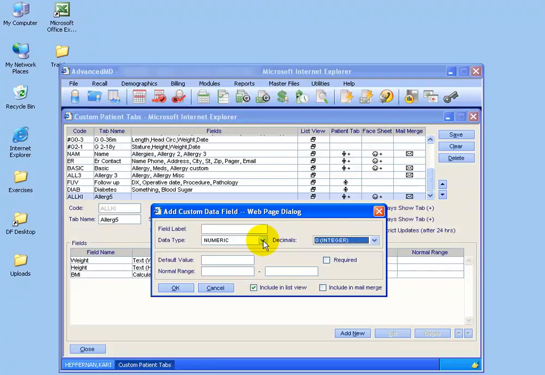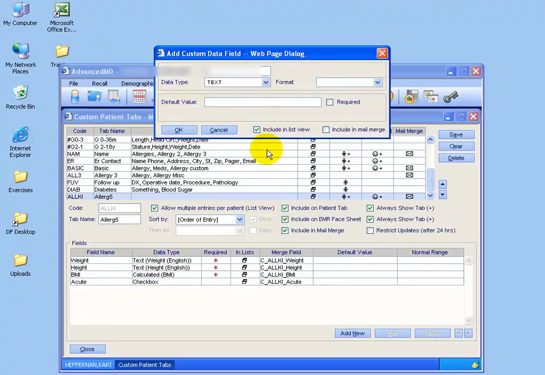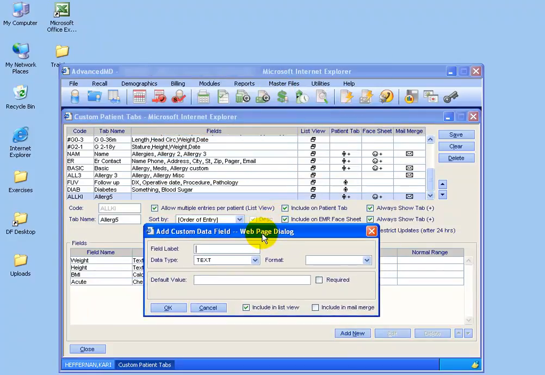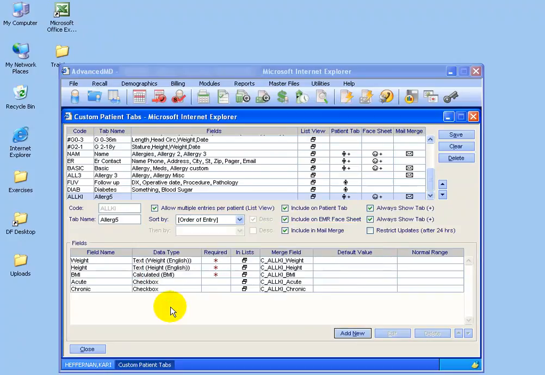So for this one, what I'm going to do is I'm going to go back to checkbox, and like I said, I'll just create a few fields here so you can get an idea of how this is supposed to work. I'll say this one is acute and give it a checkbox. And do I want the default value to be checked? In other words, yes, it's acute, or just leave it blank. I do want to include it in the mail merge. I'll click OK. I'll go ahead and add another one, and I'll call it, and then I'll do a checkbox as well. And I'll include it in the mail merge and click OK.